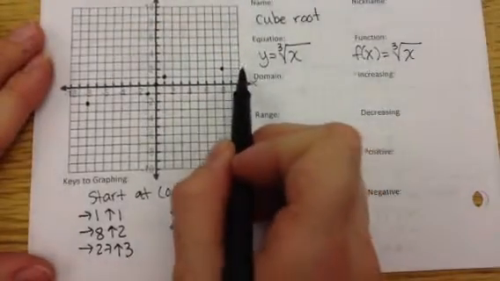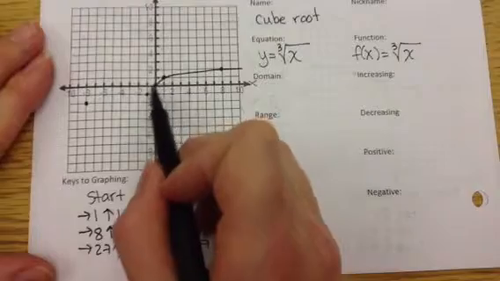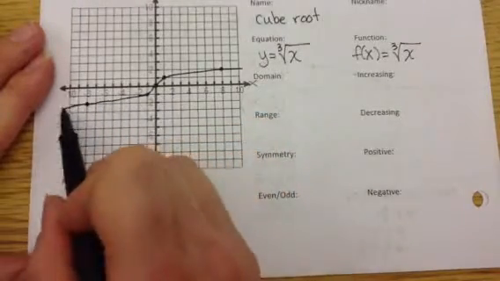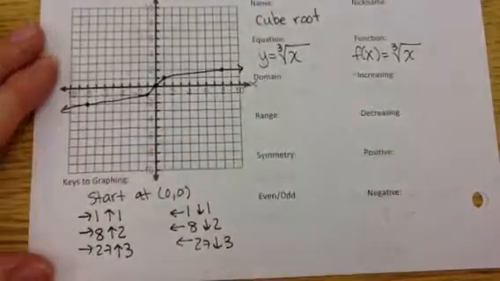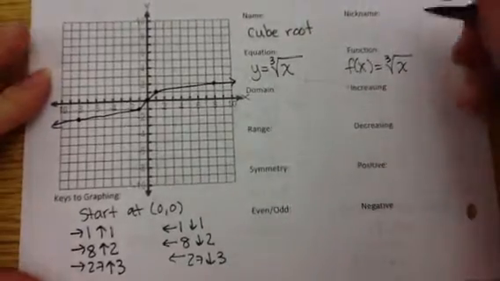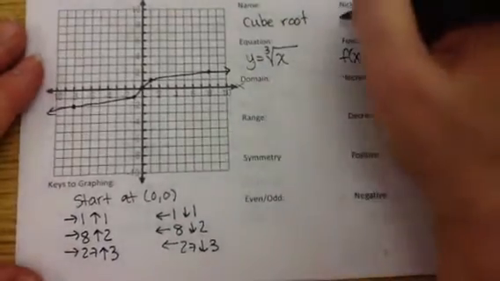And then this graph also kind of looks like a twisted parabola, but it's sideways. So I don't know what you want to call that. I just call mine the sideways squiggle.